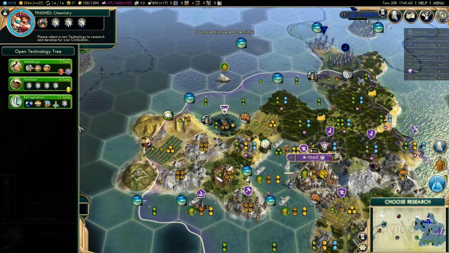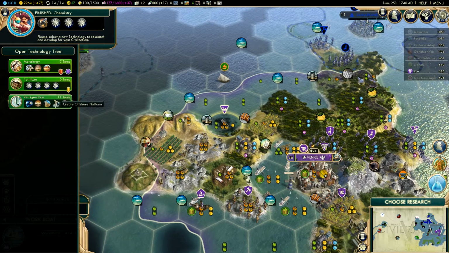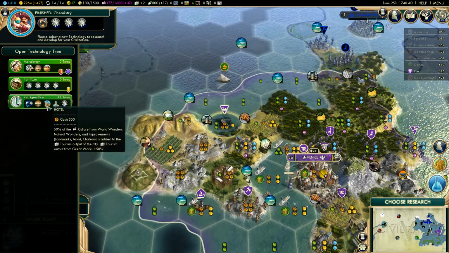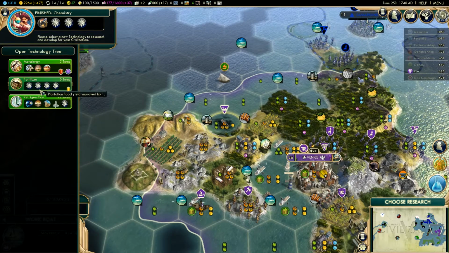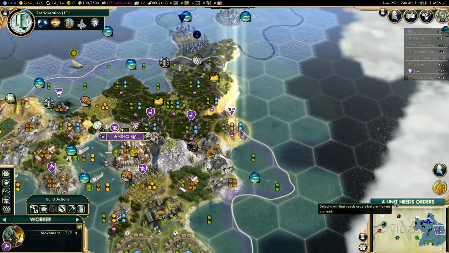What would we like to research next? Well, I think what we should do is get refrigeration so we can make the offshore platform. We could also build some submarines, get stadiums and hotels, and then we can get fertilizer and improve our food greatly after that.